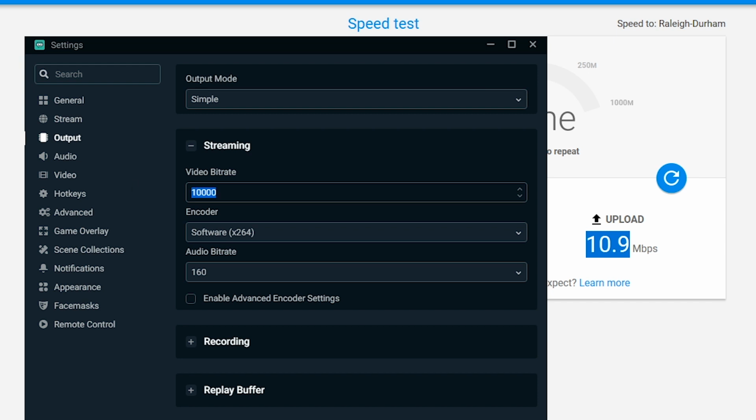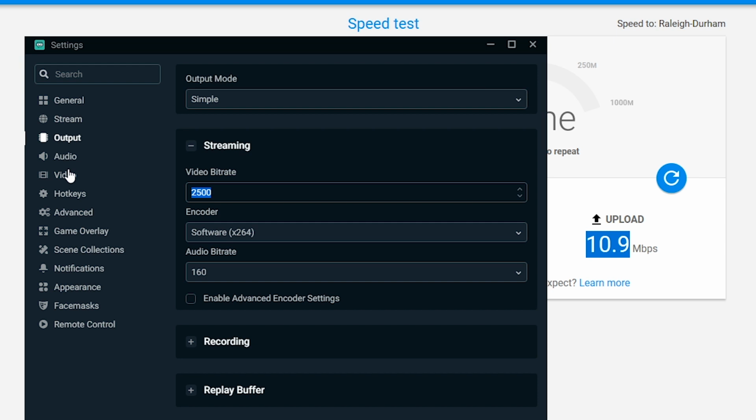And what we would do here is we'd probably put it somewhere near a 2500. So we would do 2500, which would essentially be a 2.5 meg. And that way we've got a 0.5 meg left over for video games and stuff like that. Now, this is actually a fairly high bit rate for 480p.